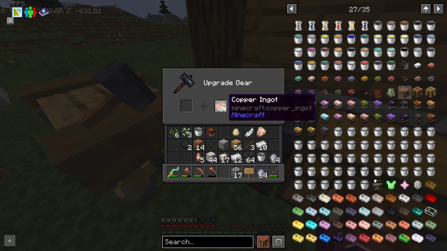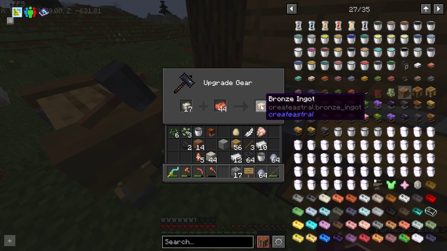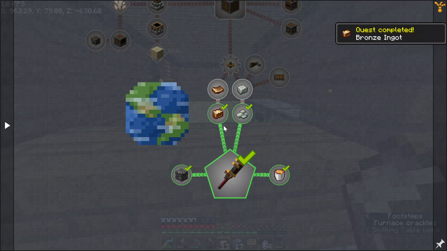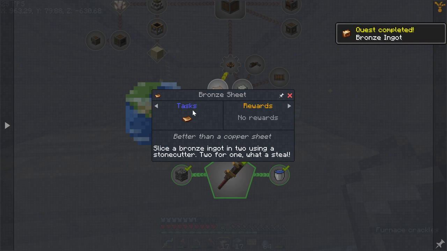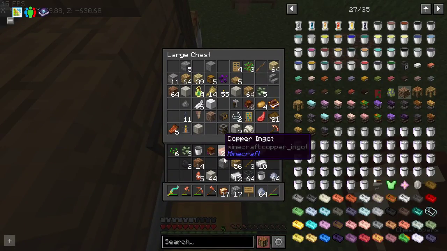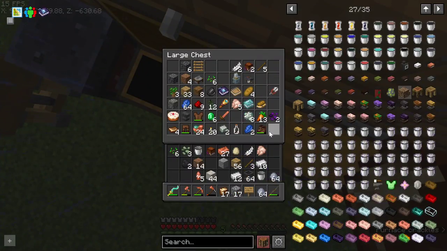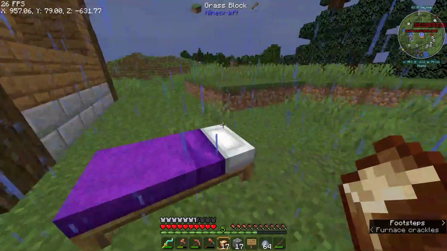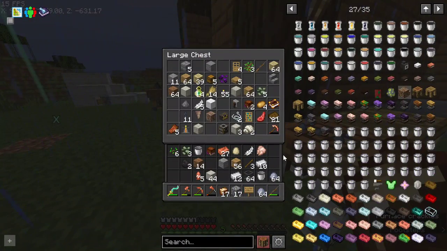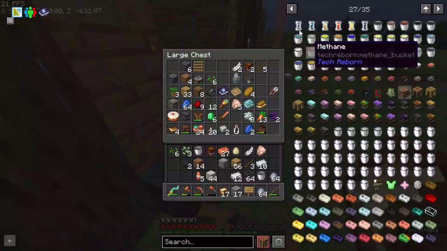Tin. I put all of it into it. Next is bronze sheets. Stone cutter. I have one of those. I used it to make my house. It is now raining. Is this still placed down? No. Am I just missing it? Oh, it's right there.